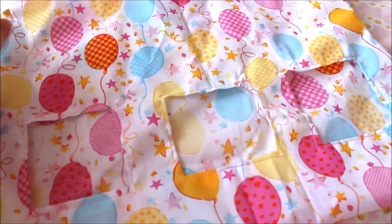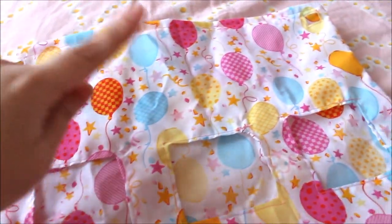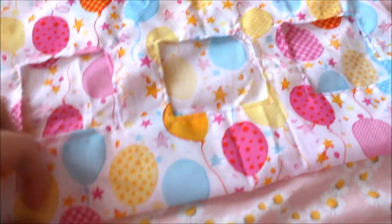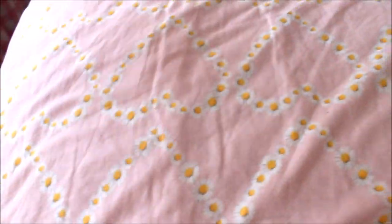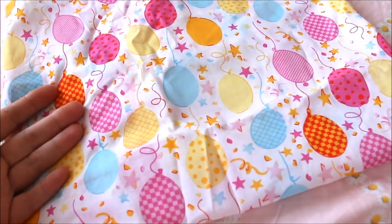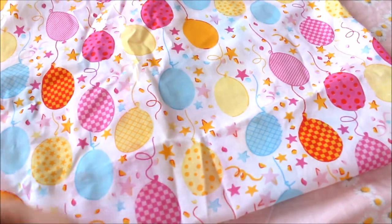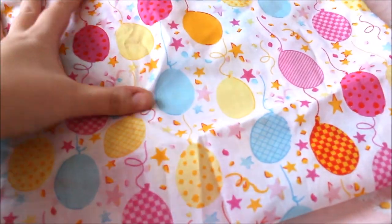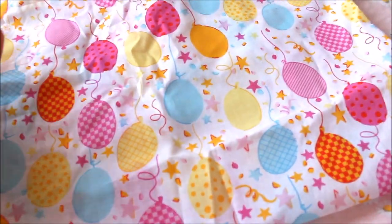And there you go, so it's got the holes to hook it in at the top on either side and the big holes to eat the hay out of, and it's all hemmed nicely. Now if you wanted to have the fabric going the same way as the front, then you could cut it into two separate pieces, but I think it's a lot easier just having one piece, and it doesn't really matter too much that the fabric on the back is upside down.